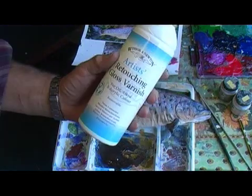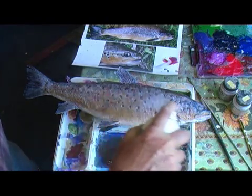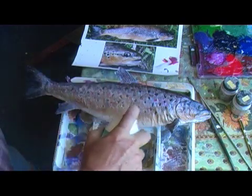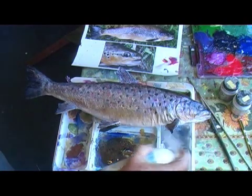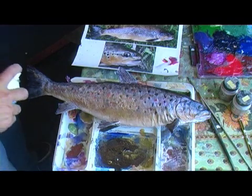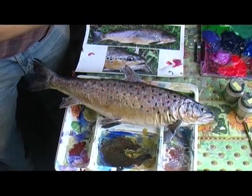To use these artist varnishes, in this case a retouching one, which means I can always work in it a bit more later. Let's see if that gives me the effect we want. It'll take a few coats, but a nice gloss on that. I didn't clean the eye up yet, but just to give it one coat to soak in a bit and see how we look. That's not bad, but it'll need a few coats to get it really lovely, glossy and shiny. Right, we're now on the final stage of this trout.